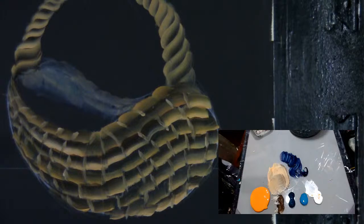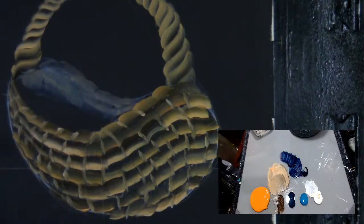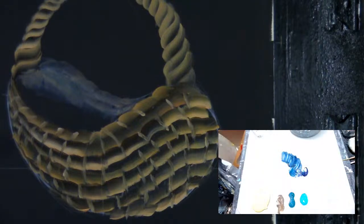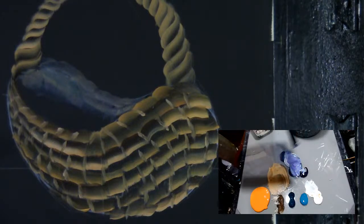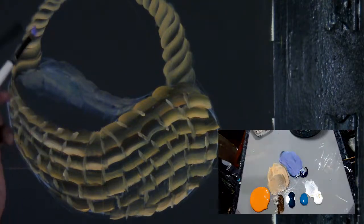All right. So let's start playing with what I want in the basket. We'll strictly start with some dark stuff. I'll use this brush still. As a matter of fact, let's just continue with that purple. Let's add some white to it here. I mean, it is purple nonetheless. So we'll lighten it up like that, all right? And I'm just going to scumble some purple in there.